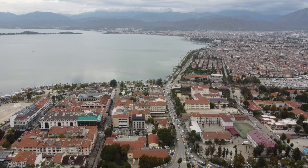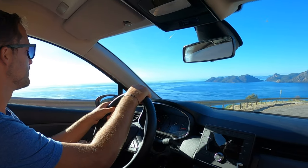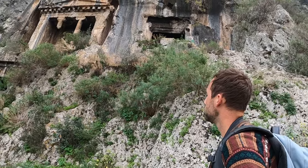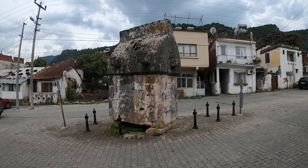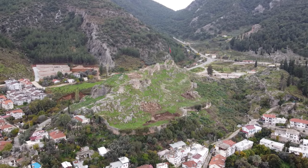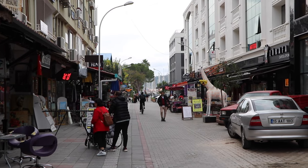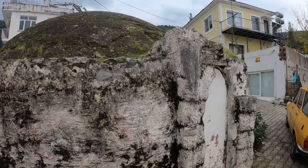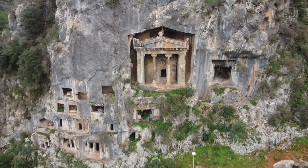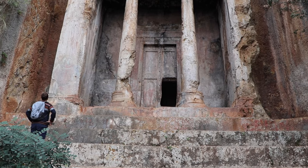The seventh best thing to do in Ölüdeniz is to explore the city of Fethiye. Many travelers base themselves in Fethiye and then head to Ölüdeniz as a day trip, but we actually recommend doing it the other way around and exploring Fethiye as a day trip from Ölüdeniz. Fethiye is a bustling city with many great restaurants, cafes, and shops scattered around the Old Town and the Beach Boulevard. The city also has historical features such as the rock-cut tomb of Amintas, located in the cliff overlooking the city — definitely worth a visit.